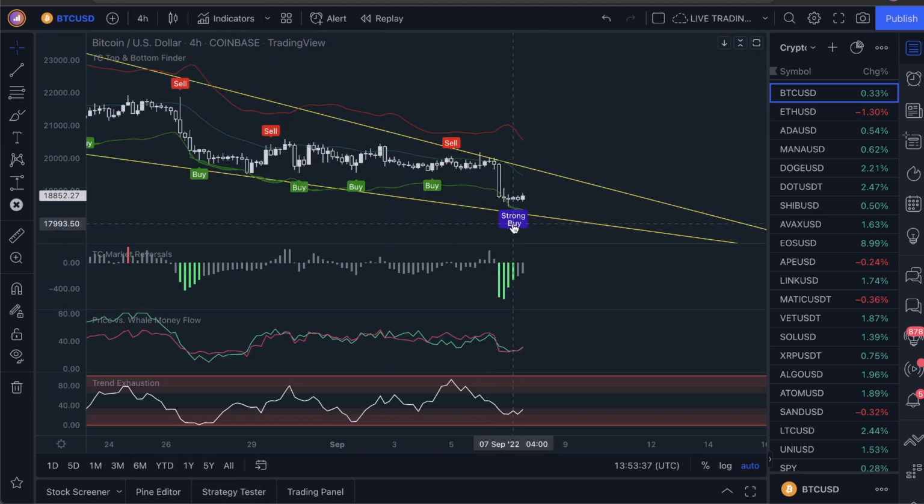I truly believe this strong buy is going to put some buying power into the market, as it already has, and watch for the next sell signal up here for the next move back down in Bitcoin and the market. This is how you guys can start trading. The accuracy of this is insanely, ridiculously accurate, guys. The exact bottom candle, exact bottom candle, exact top candle before we saw moves back down. And now we're looking at this calling the bottom move here, and we're looking for the move back up.